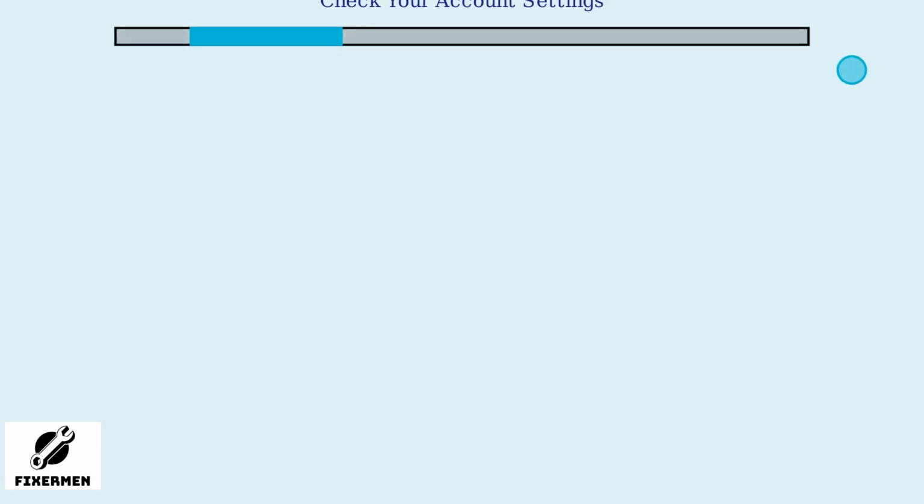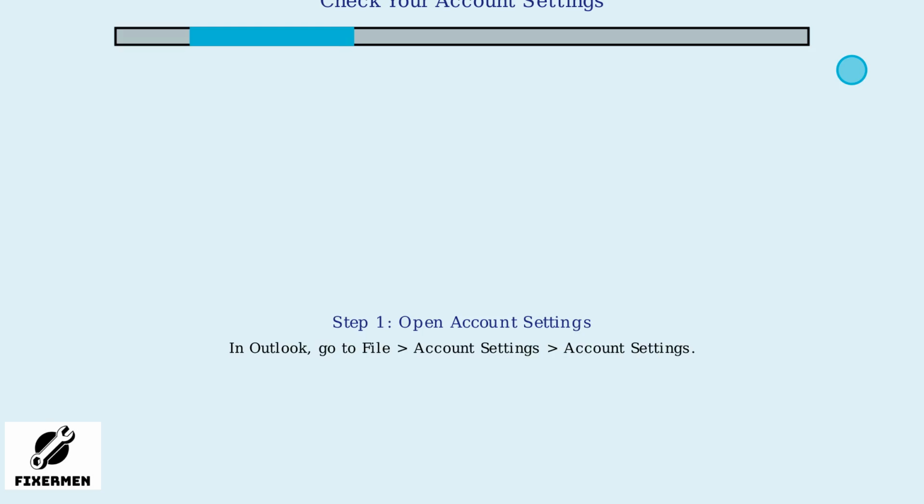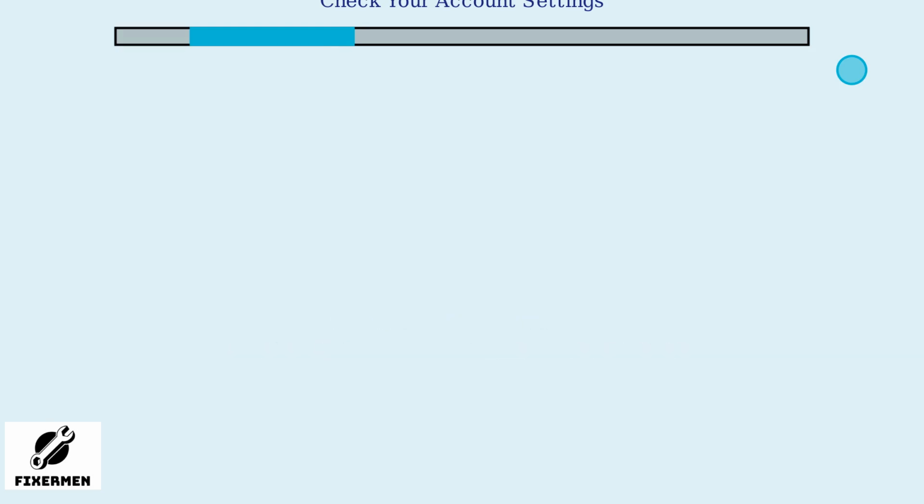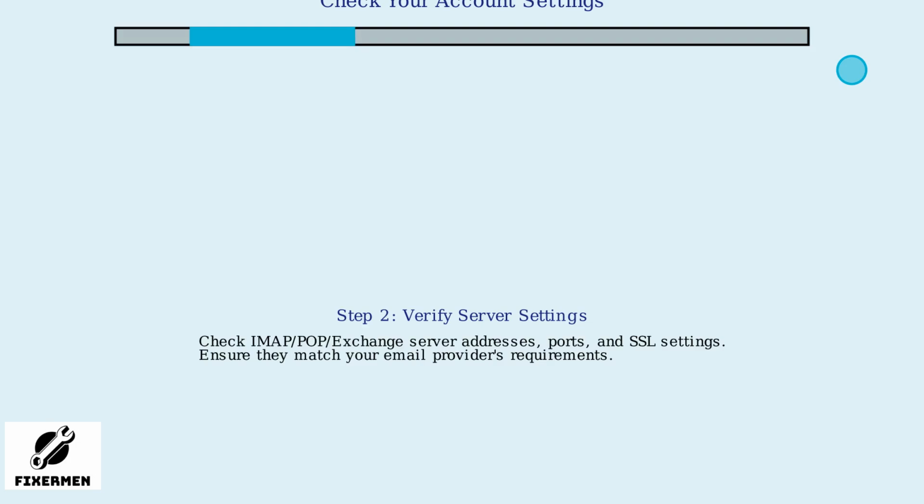Incorrect server settings or authentication problems, such as an expired OAuth 2 token, can prevent synchronization. We'll walk through how to verify these settings. First, open Outlook and navigate to File, then Account Settings, and select Account Settings to access your email account configurations. Next, verify your server settings, including the incoming and outgoing server addresses, ports, and security settings like SSL.